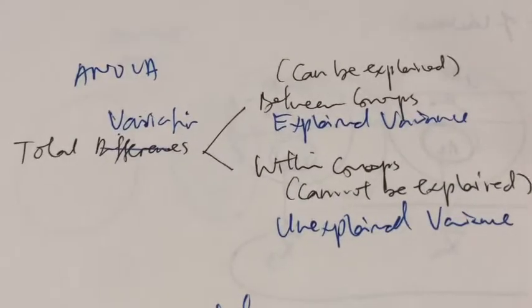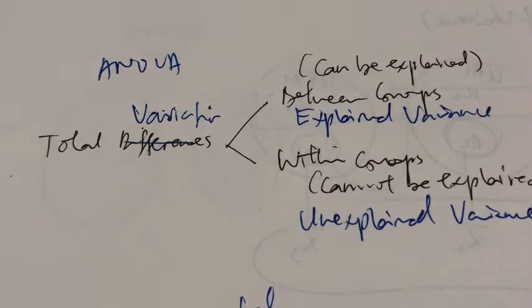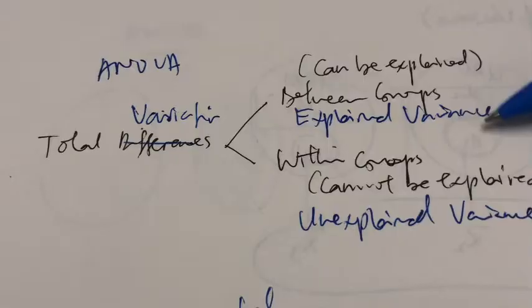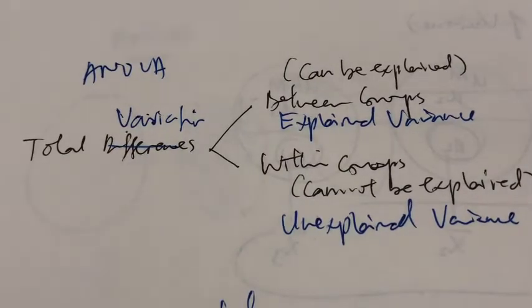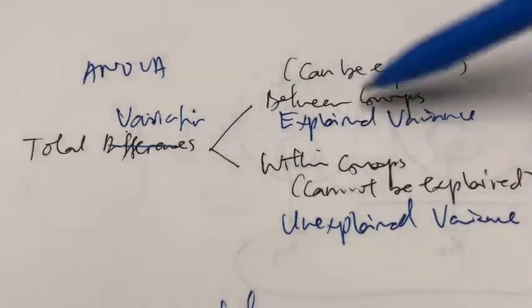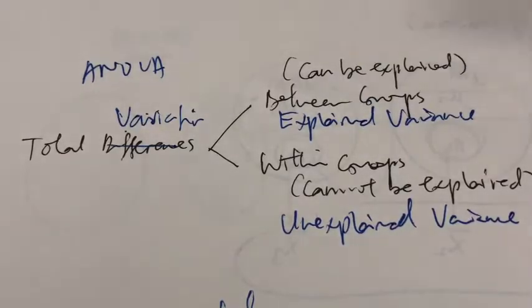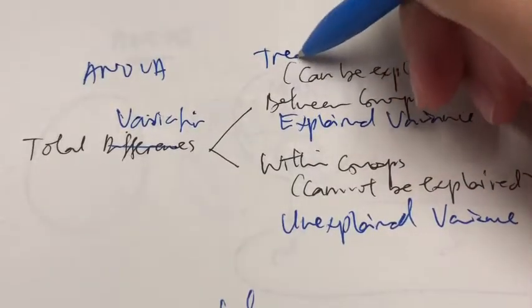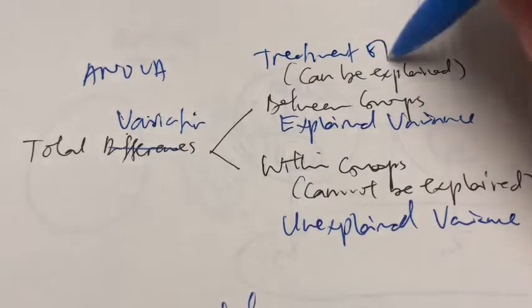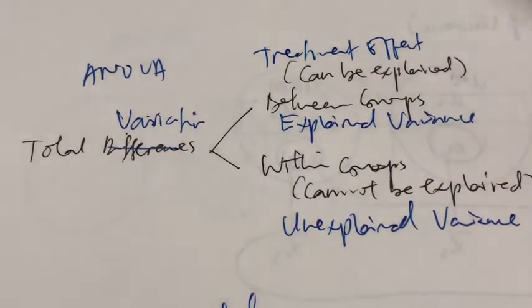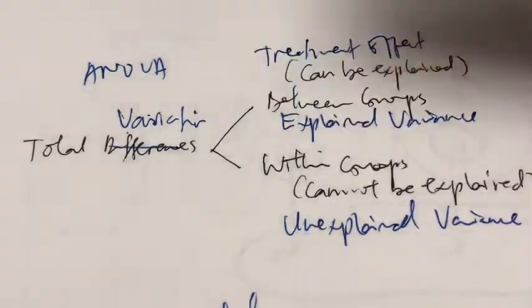It's because normally when we conduct the ANOVA test, you may come across terms that are not these two. Sometimes when we want to calculate the test statistics, you don't see the words between groups or explained variance. Instead, what you see is treatment effect. So at least now by telling you the story, I hope you understand why the word treatment is suddenly there, because it's out of nowhere, right?